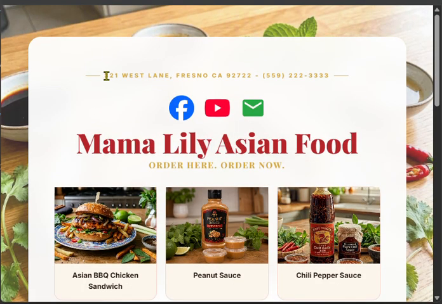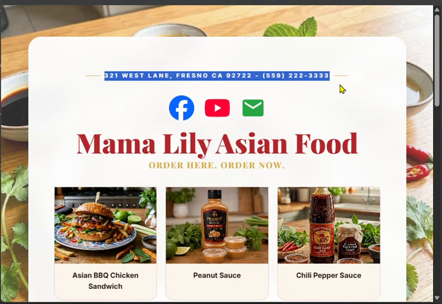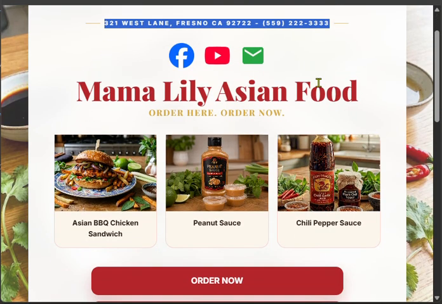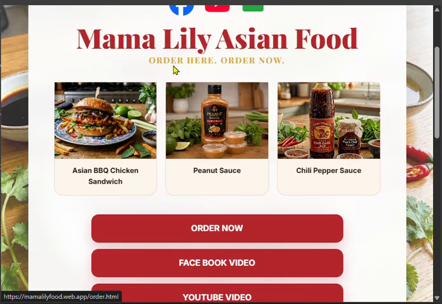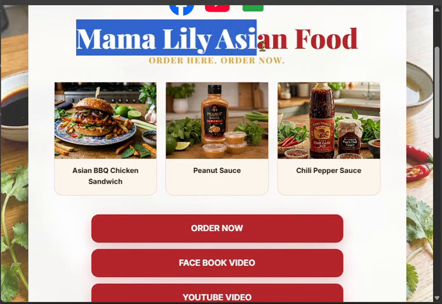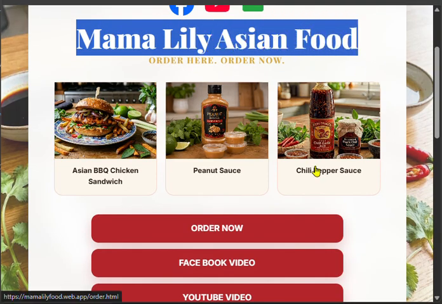Anything you see here, such as the address and phone numbers, if you need to change that, that's all inside the app. You can log in to the admin dashboard, and then make those modifications in the configuration file. There's a whole video about how to configure all those settings. You can change all the Facebook, YouTube, and email settings. If you decide to change your business name, you can change that as well inside the app.